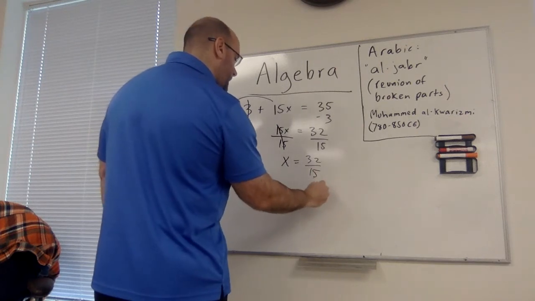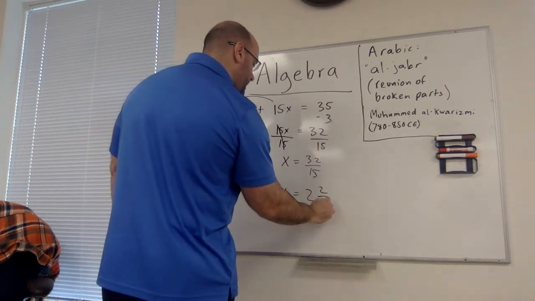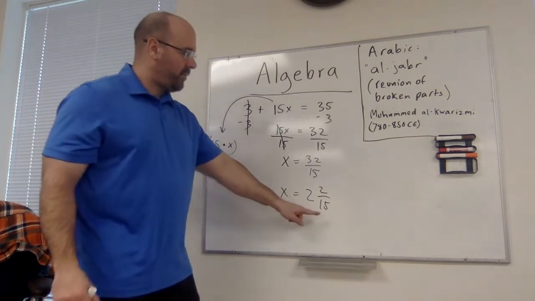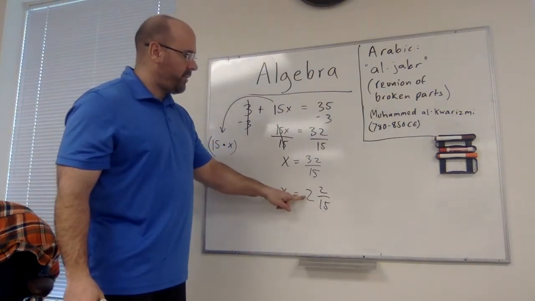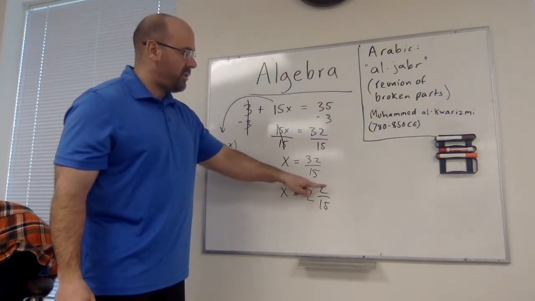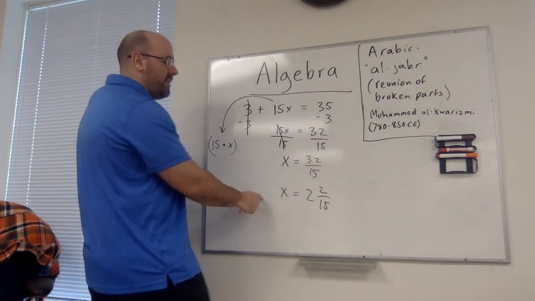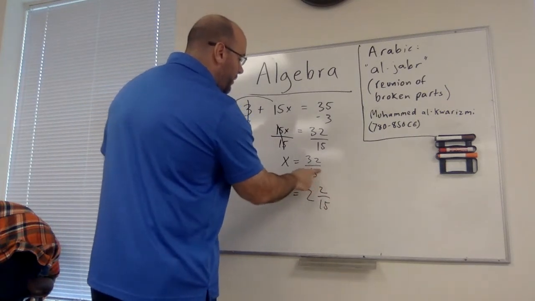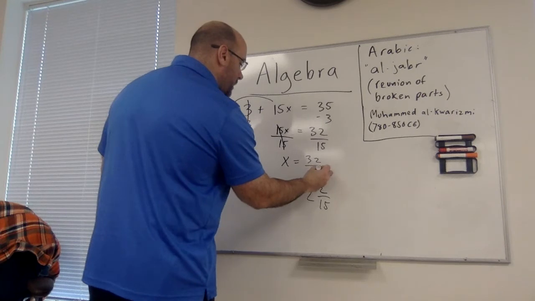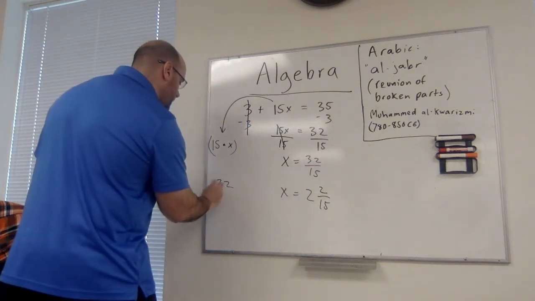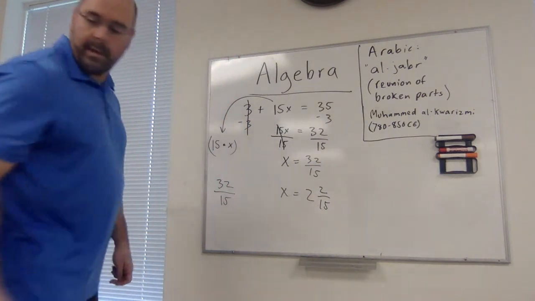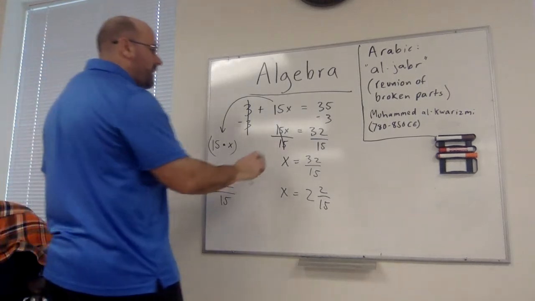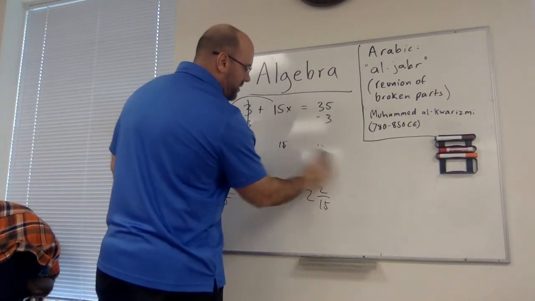2 and 2/15. Remember the trick. Multiply the denominator by the whole number. That gets you 30. Add 2, that gets you 32. So x equals 2 and 2/15 or 32/15. Gonna write that over here. And then I'm going to erase them because I'm going to go back here and I'm going to try to solve this problem.